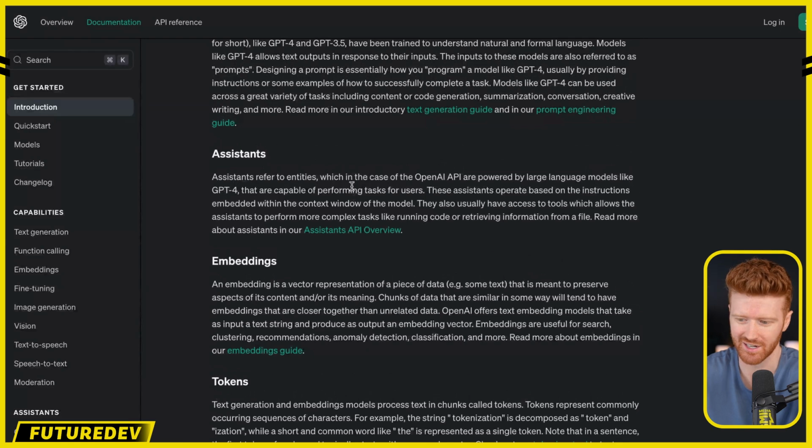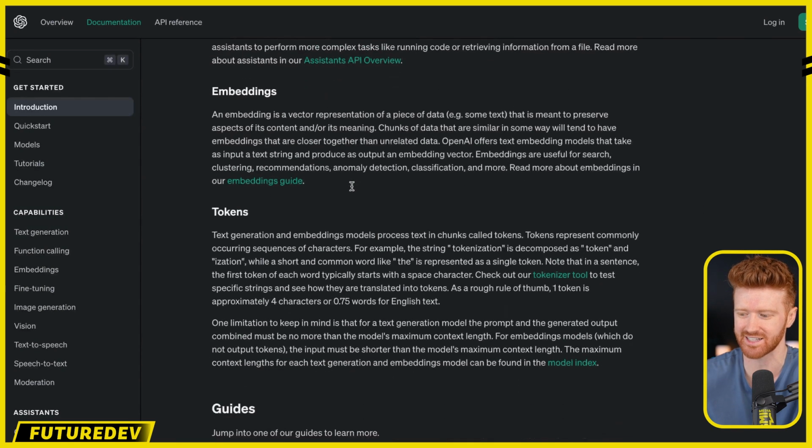Now, since we're going to be talking a little bit more in depth about AI, I want to touch on a few things as I see them. Tokens. If you're not familiar with tokens, those are what OpenAI uses to track the total usage and cost of each API call that you're using. So when you send a request, say it's 300 tokens, well, they assign one token to 4 characters or 0.75 tokens for a word in English text. And that's important because that's how they're basing the price they charge you on.